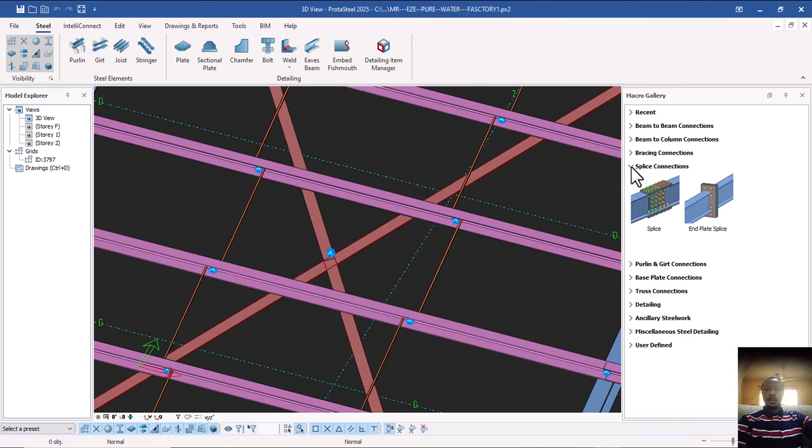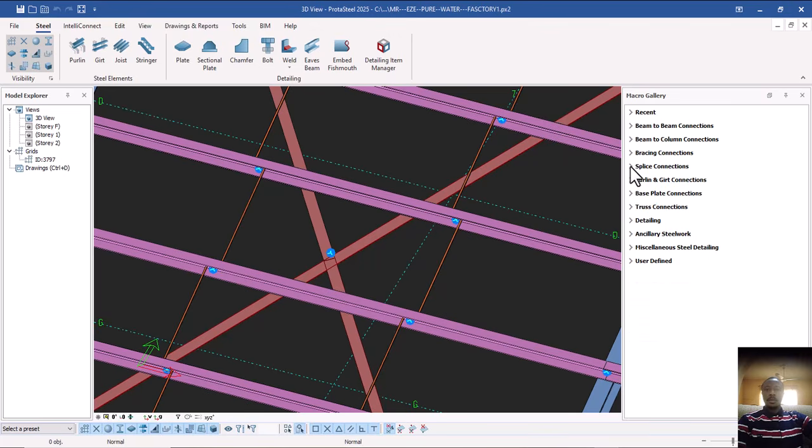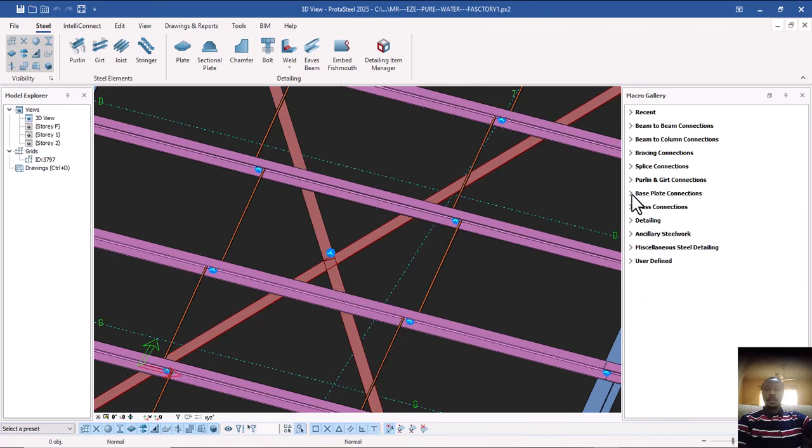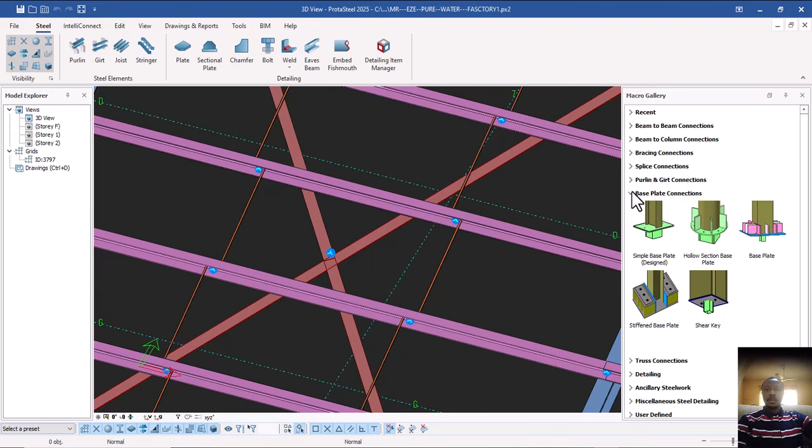Understand? You come to this place. Can I use this one or you just use this one? So that's that. And also come to purlins. So can you see? You can see the purlins, and you can also see base plate. Can you see different base plates that we have? In order, so the previous one, this one was not part of it, but now we have it in this particular one.